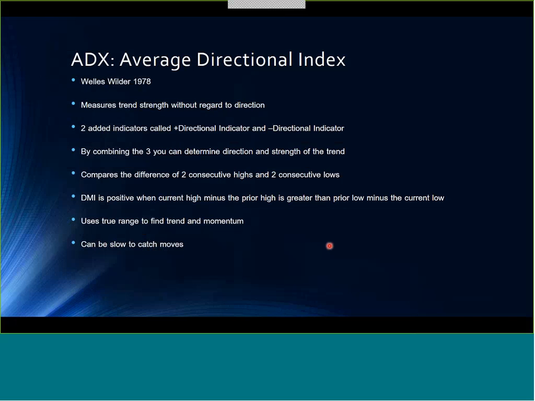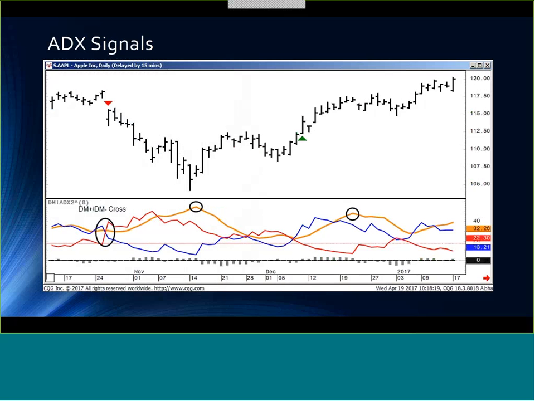ADX, momentum indicator, also developed by Wells Wilder. It's been around for almost 40 years now. This was a little bit different. It doesn't oscillate between 0 and 100. The ADX itself is ambiguous to bullish or bearish. It has two components to it, which it does break out, the DMI plus and the DMI minus, the directional movement index up and down. It will give you a direction of trend. The ADX itself, though, is really just looking at average true range above and below the previous two bars, and then it's accumulating that and telling you whether you have a momentum move higher. I'm sorry, you're either expanding in range or you're contracting in range, or you're increasing or decreasing in momentum.